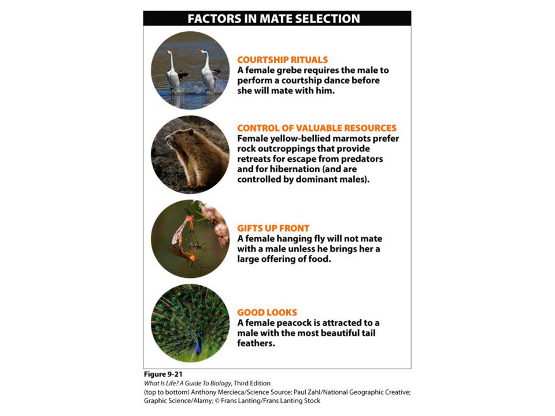Next, mate only with a male who contributes a large parental investment up front. Better than a believable pledge to commit resources to future offspring is an actual exchange in which a female requires a male to give her his parental investment up front in the form of resources that will help her maximize her reproductive success. In the hanging fly, for example, a female will not mate with a male unless he brings her a big piece of food called a nuptial gift, usually a dead insect. The larger the food item, the longer she will mate and the more she eats. The larger the number of eggs she will lay.